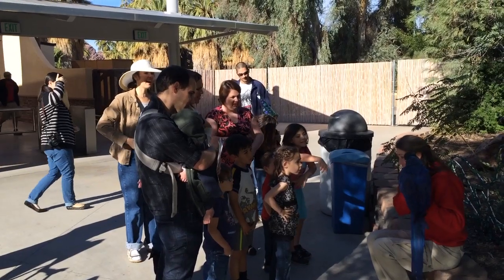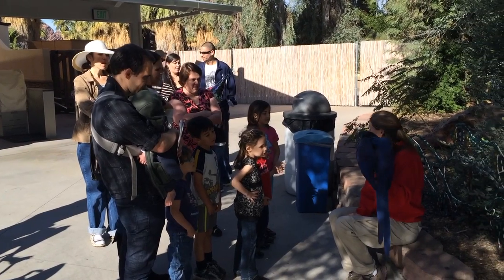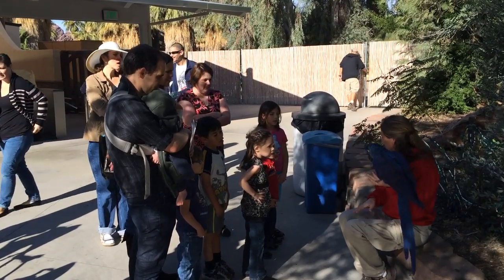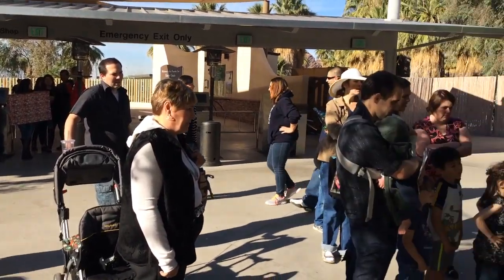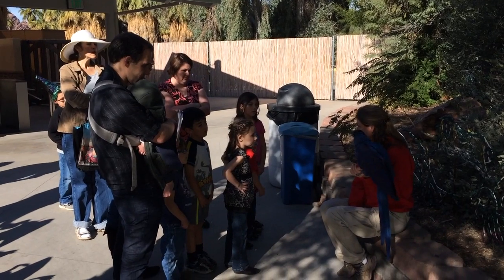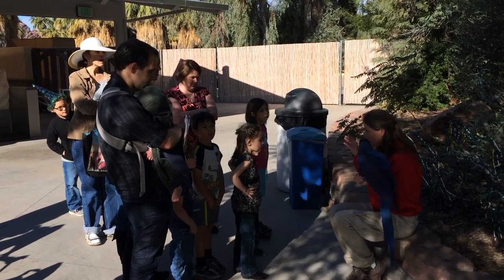Yeah, that tail looks quite bigger than a parrot's. It's a very long tail — it helps him fly. He's a pretty good flyer for our shows and stuff like that. I hang on to a foot here, so hopefully he doesn't fly off. It doesn't mean if somebody walked up behind us and opened an umbrella he'd probably fly off. But he always stays somewhere he can see me. Sometimes if he's feeling brave he'll fly back to me; other times he sits there with his foot up and waits for me.